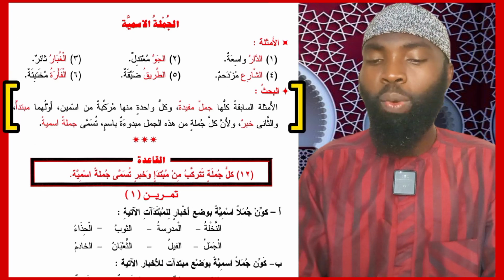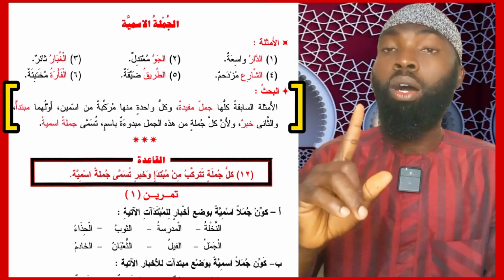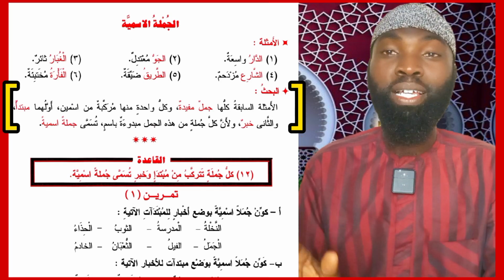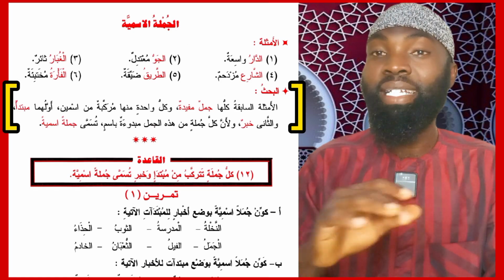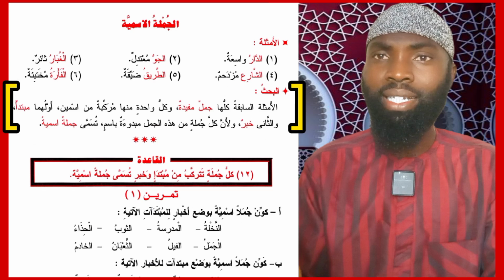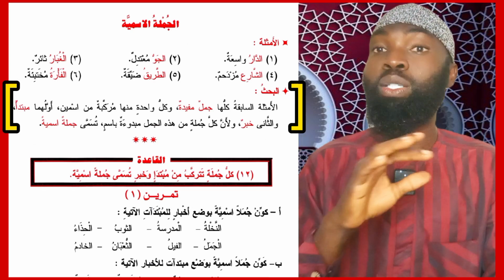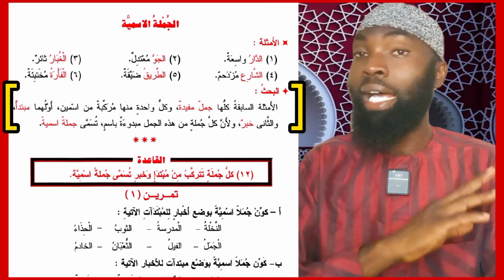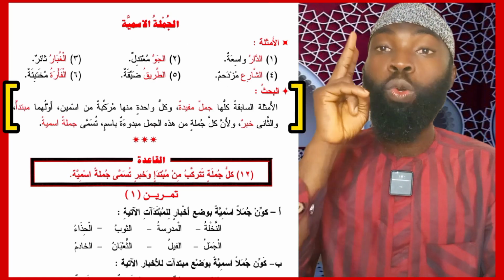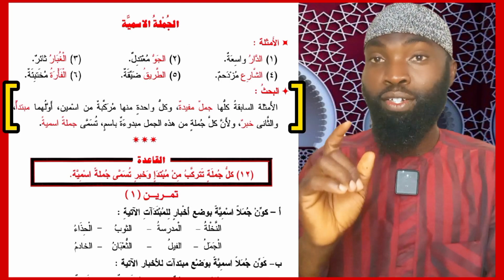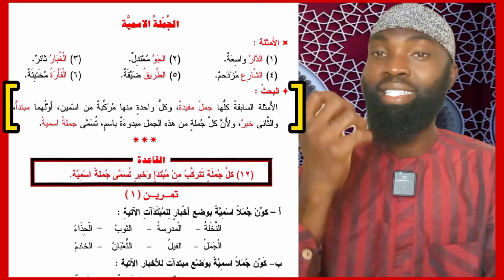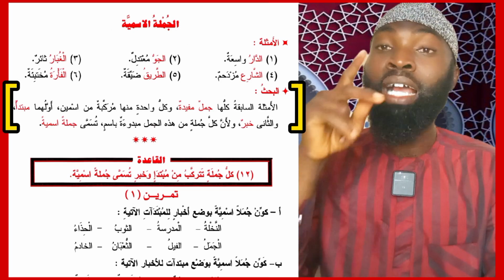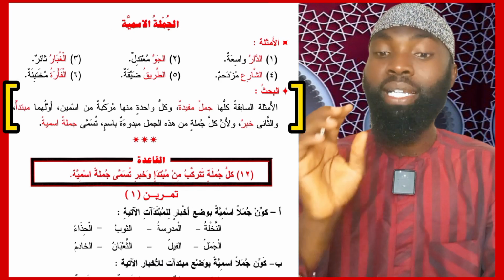Al-bahth, explanation of this topic, we have al-amthilatu sabiqa. All of the examples above, kulluha jumalun mufidatun, are beneficial and complete sentences. Yes, of course they are. Ad-daru wasi'atun, the house is wide, of course that's a complete sentence. وَكُلُّ وَاحِدَةٍ مِنْهَا مُرَكَّبَةٌ مِنْ اسْمَيْنِ, and each of them is composed of two nouns. أَوَّلُهُمَا مُبْتَدَى, the first of the nouns is mubtada, that is the subject noun, which we have learned previously. وَالثَّانِي خَبَرٌ, and the second is called the khabar, the predicate.